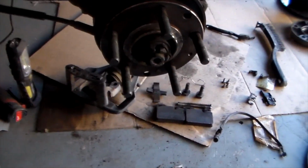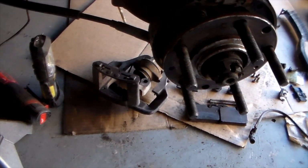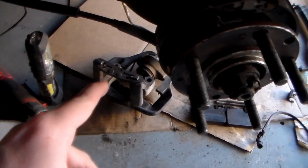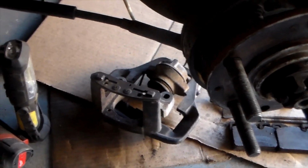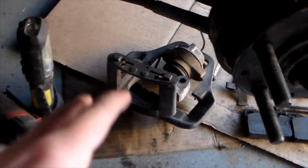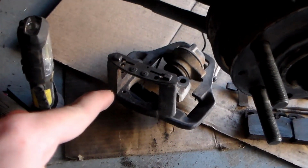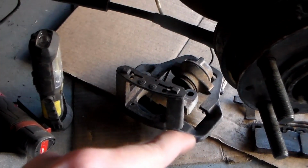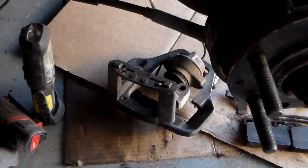So I think on the other calipers I was able to disassemble them all perfectly fine and then go ahead and spray paint them. But on this one I'm gonna clean all this stuff off and spray paint the fixed caliper, and then I'm gonna tackle the floating part of the bracket with the cylinder housing. So I'm gonna go ahead and spray paint this first, and while that's drying, I'll come back here in the garage and try and hammer that out and disassemble the whole thing.